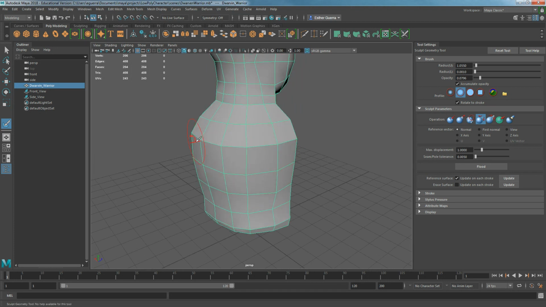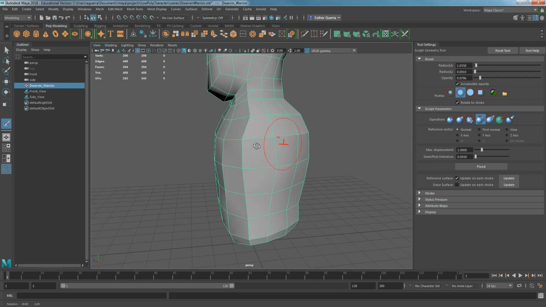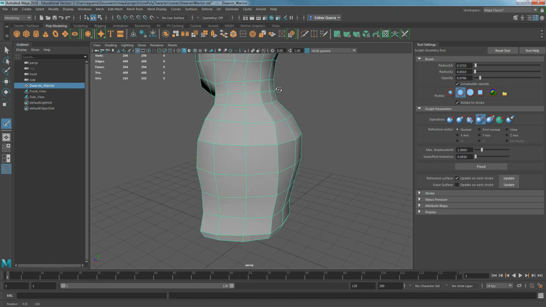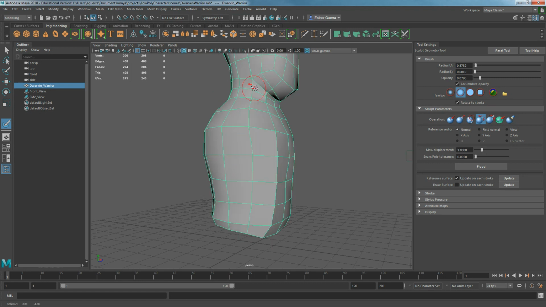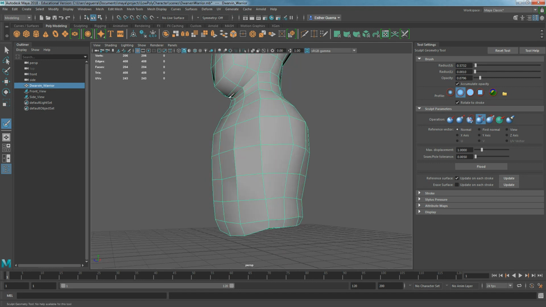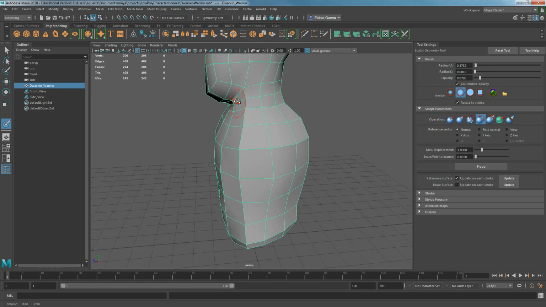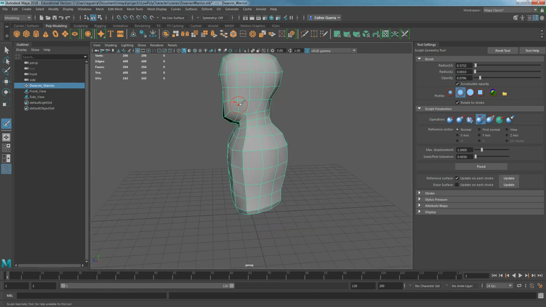There we go. Size this, refine it here within the chin area. There we go.